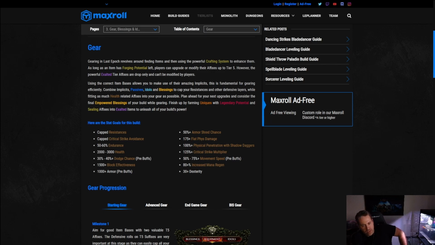2,000 to 3,000 health is more than enough for this build. 30 to 40% dodge chance before your buffs. Once you put your buffs in, it's going to be insane, but before buffs will be really good. 1500 plus block effectiveness if you've got the shield. If you don't, ignore that. 1,000 plus armor pre-buffs. 50% armor shred chance or more. This is going to shred a lot very quickly, so you don't need a ton of armor shred to get a ton of armor shred, but 50% or more is ideal.